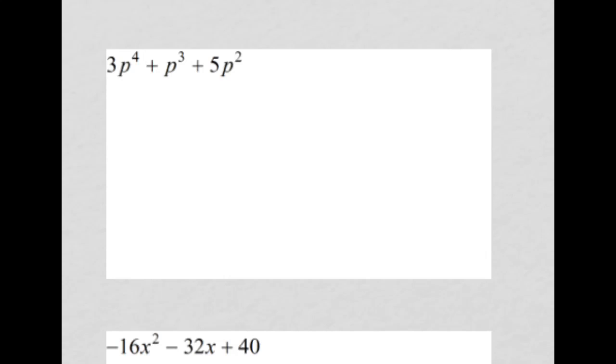On number 8, you'll notice your middle term does not have a big number. Since it does not have a big number, you cannot factor out a coefficient. So I already know my 3 here will stay, and my +5 over here is going to stay. Let's see if I can factor out a letter. Well, my first term has a letter. It has p to the 4th. My second term has p to the 3rd. And my last term has p squared. So what is the smallest number of p's my terms have? Right here with p squared.